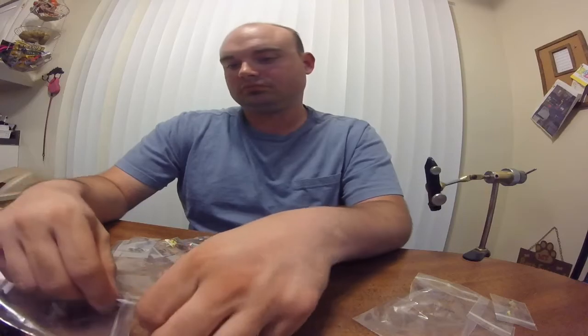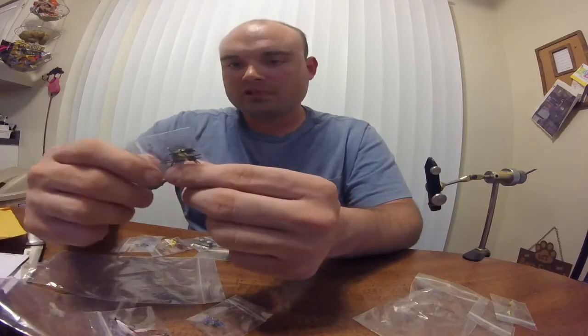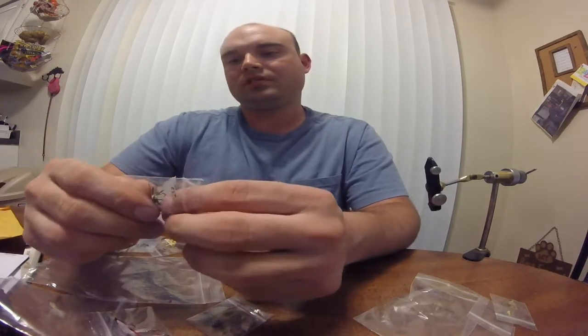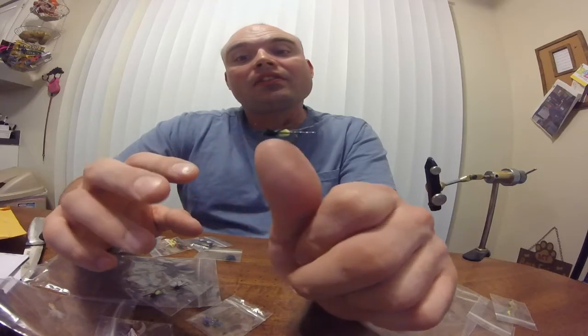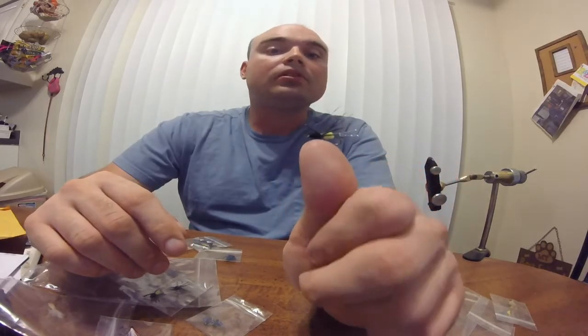I like dace. I've never tied them this small, but I bet this will be frickin' wicked. Little black nose dace. Here's another one marked test. Little bags are hard to open. I plan to test all of these out, every last one. I can't wait. I really like that — it's a sinking spider, a little sinking spider variant. I love it. That's pretty awesome. I bet, due to the little rubber legs, this would pass off as a dragonfly nymph, and I bet the carp where I like to go carping will suck that right up. I can't wait to give that a try.